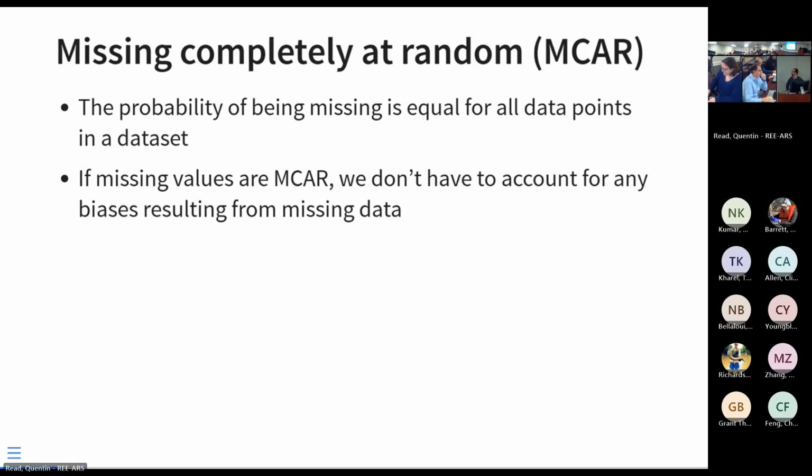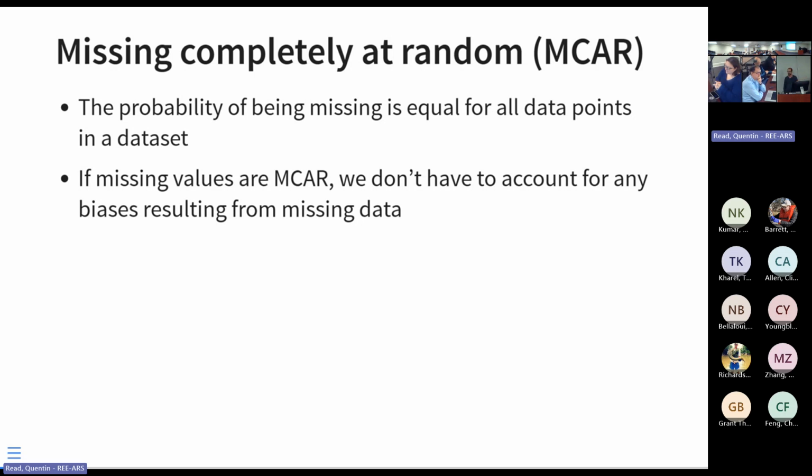Missing completely at random means for any given data point in the data set, the probability of that data being a missing value or not is equal for any of them. This is the simplest and least problematic kind of missing data, because you don't really have to account for any biases resulting from that, because there are no confounding factors. Any given data point has an equal probability of being missing as any other.